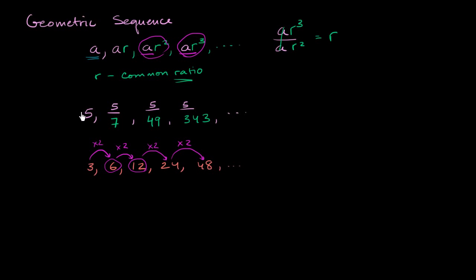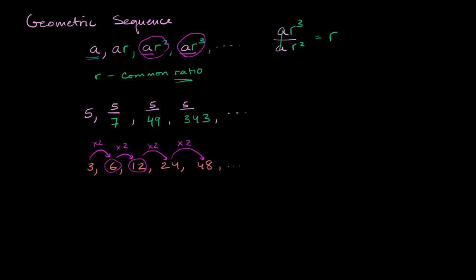In the last video, we saw that a geometric progression or a geometric sequence is just a sequence where each successive term is the previous term multiplied by a fixed value, and we call that fixed value the common ratio. So for example, in this sequence right over here, each term is the previous term multiplied by 2. So 2 is our common ratio. And any non-zero value can be our common ratio. It can even be a negative value.